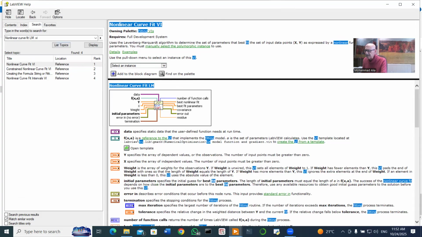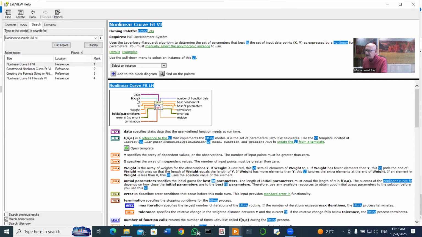Now, if you study the information related to this virtual instrument, you will see here this input function of x, a, I'm sorry, f of x, a, where x is the array of synthetic data which will be used when implementing this function.